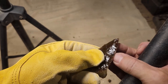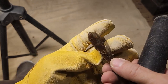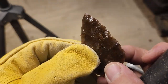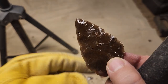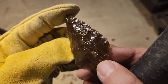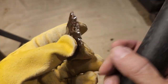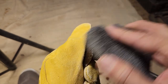All right. Enough of talking about that. It's distracting me. I'm getting crushings. It's very difficult to see in this video. I can see it pretty good in person, but when I look through the viewfinder, it looks like I can't see anything. It's very dark. But even with the black obsidian, I can see stuff. This one is difficult to see anything.